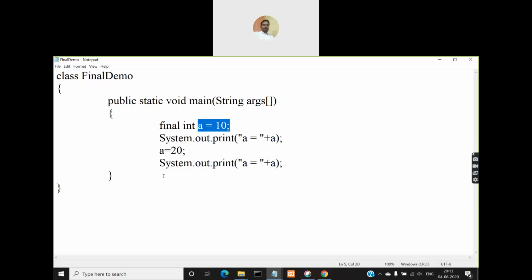Okay, so let us run this program and see what will happen. It must generate an error here in this line.